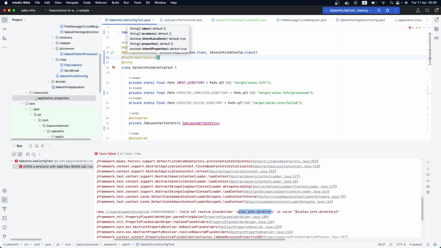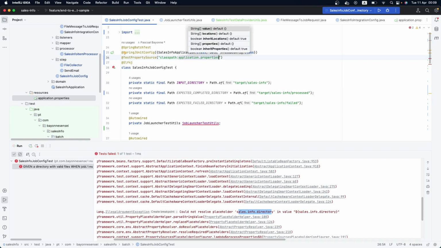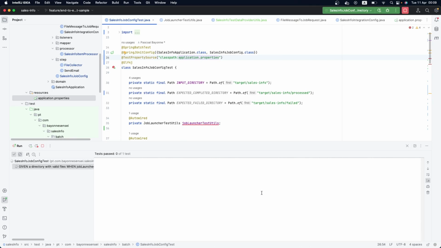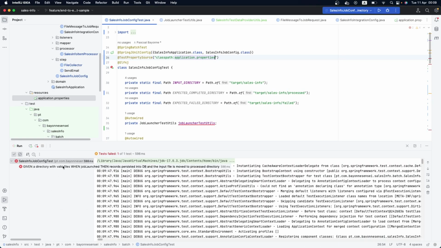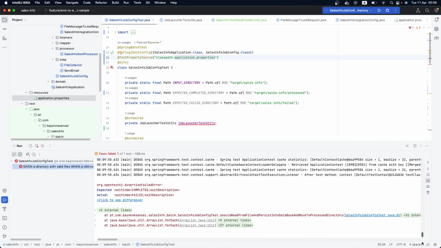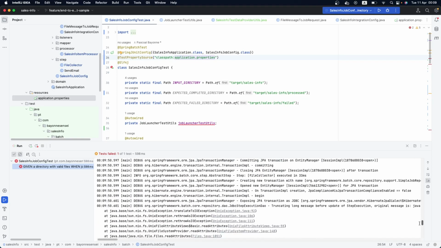So we can just use classpath, like this, application.properties. Now let's run our application. Okay, we don't have that exception anymore.